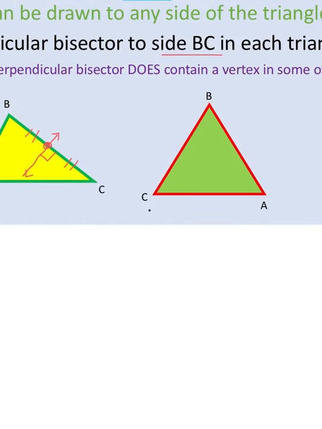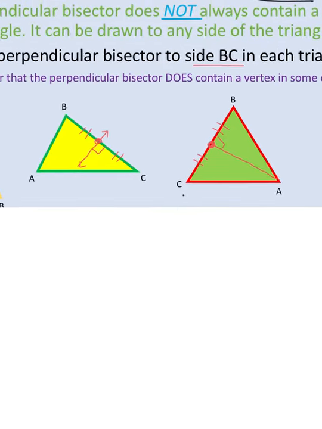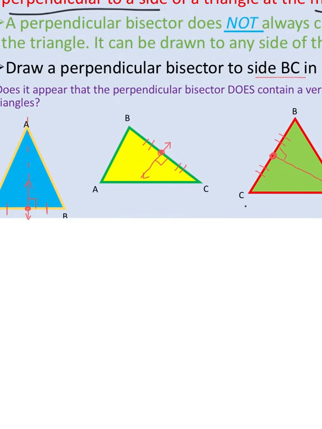Okay, and over here in the green triangle, again, find the middle. This looks like an equilateral triangle, so just keep that in mind. And now, when I draw a segment that's perpendicular, whoa, looks like I did go through that vertex. So sometimes the perpendicular bisector goes through a vertex, but it absolutely does not have to. The other three segments we've talked about today have to go through a vertex.